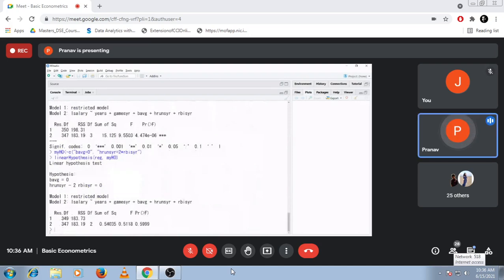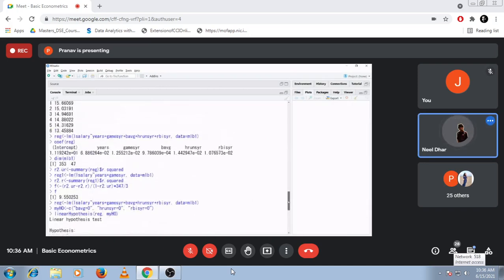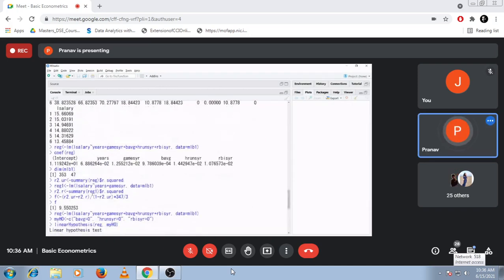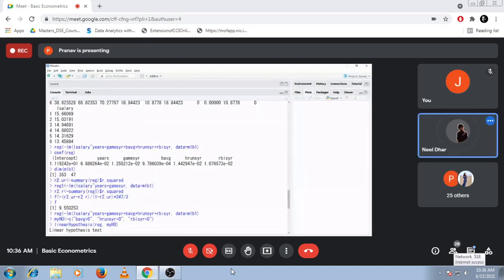All right. Sir, the F that we calculated manually, could you please put that code in the chat box, because I'm getting a value of 64 after doing my calculation. Yeah, sure. The r2.ur one, yes sir. Can you send from r2.ur 4 lines above? Yes, one second. From here. Yes sir, thank you sir.